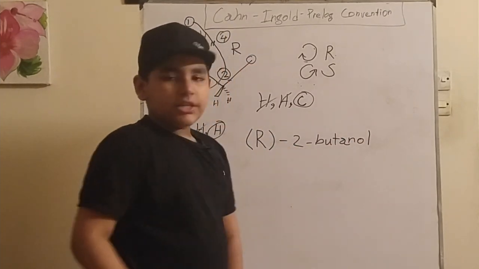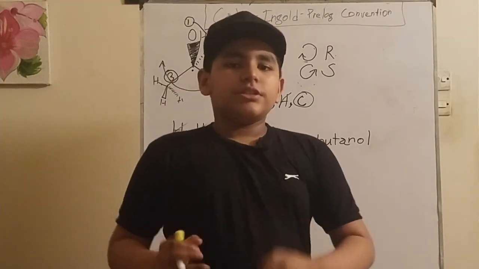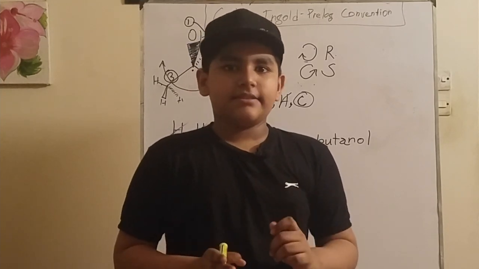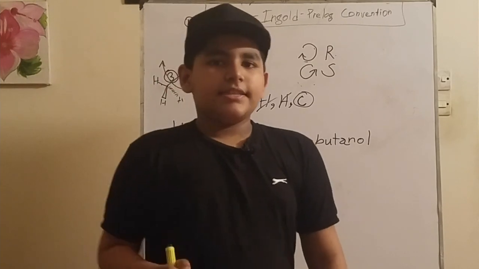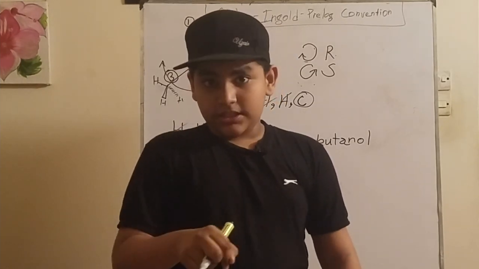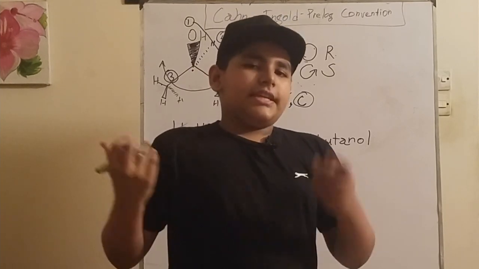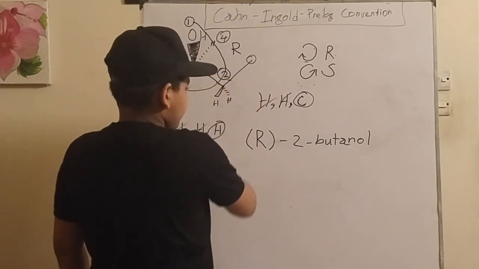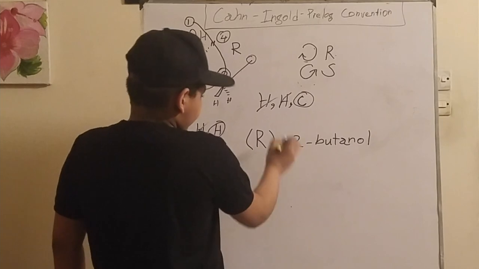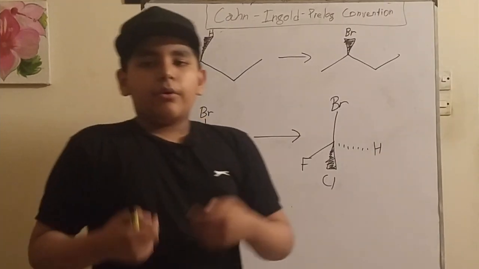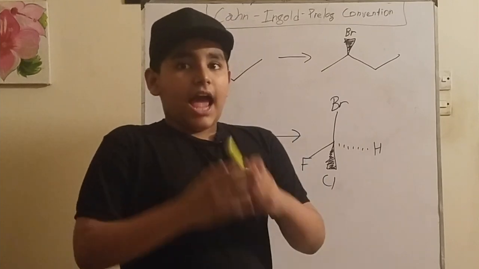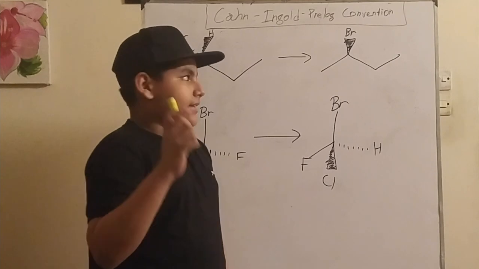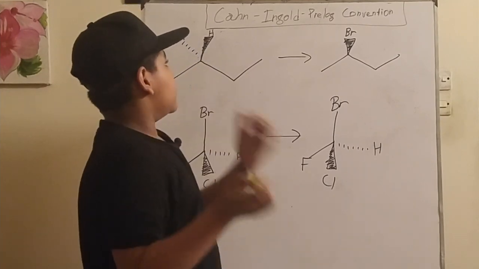We already knew this was 2-butanol due to our knowledge of the IUPAC nomenclature of alkanes. If you haven't watched my video on it, then I will put links up in the description for the IUPAC nomenclature videos. But now this has an enantiomer, so we put an R in front of it. You're going to have to assign absolute configuration on chiral centers. A few pointers to note: the lowest priority won't always be furthest from you.